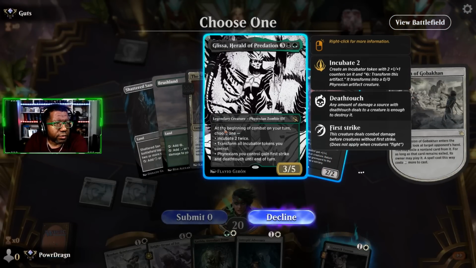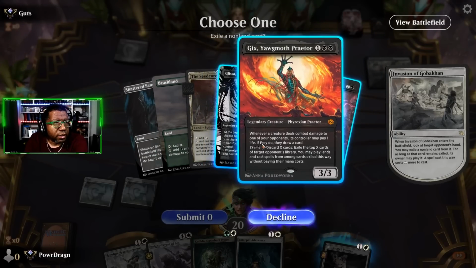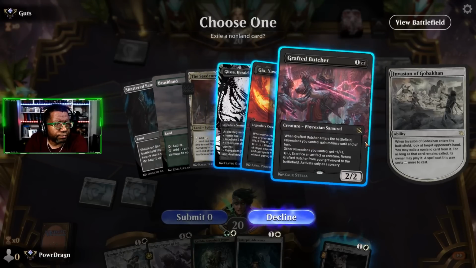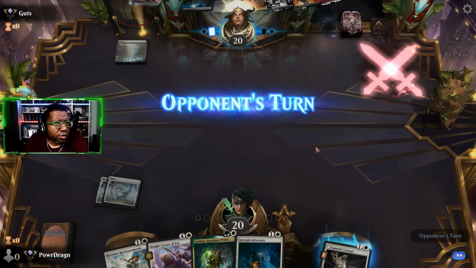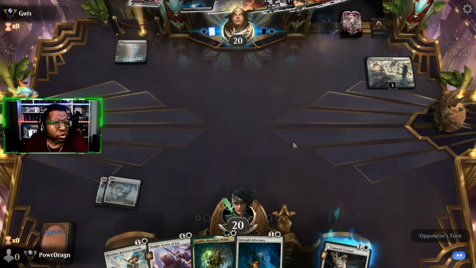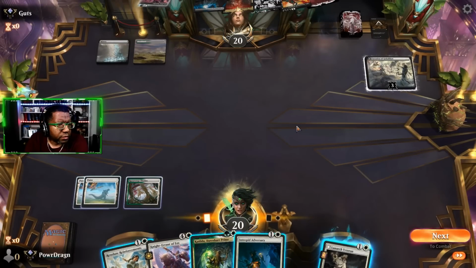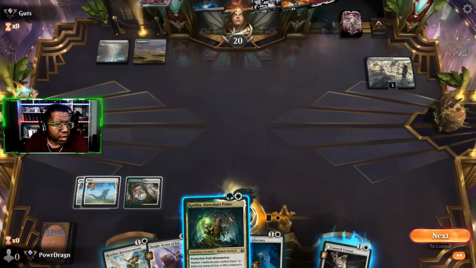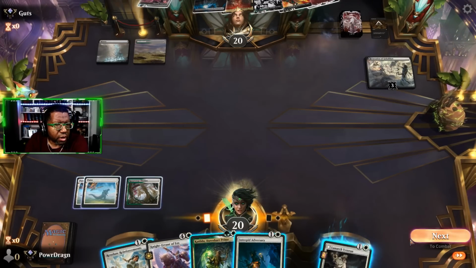Alright. So you got Glissa, Butchers, Gix. Wow. I'm gonna get rid of Butcher here. I just feel like creatures being smaller probably still benefits us on most levels. Alright, so if we do this during their end step, next turn we play Catilda, then possibly if we got a land, we'll be able to play this dude. Alright, cool.